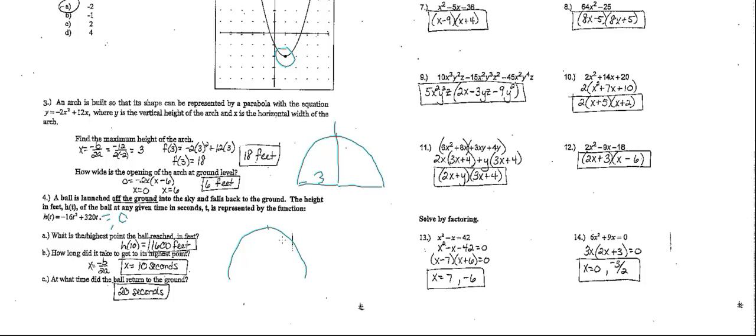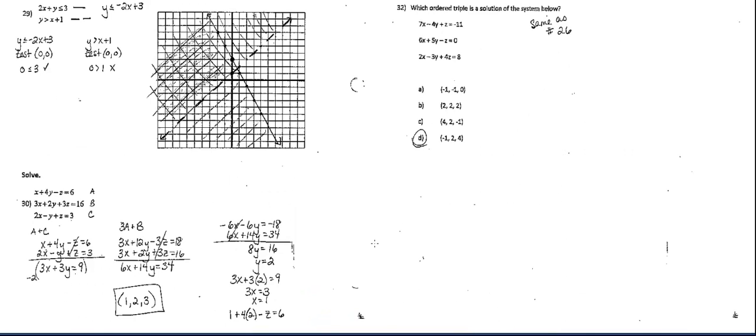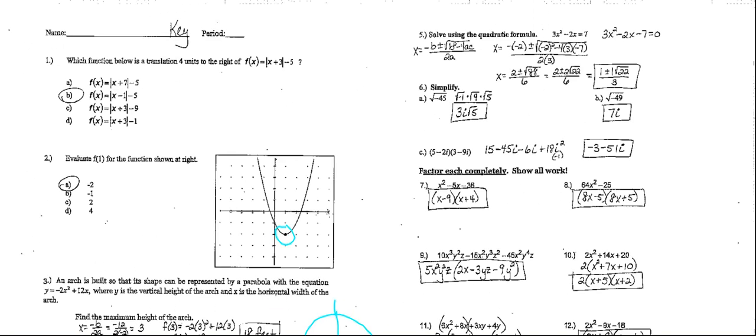Okay. So let's scroll up a little bit. Now we have the quadratic formula. How to use the quadratic formula. Just first make sure that it's in standard form, so everything should be on one side, 0 on the other, the quadratic term, the linear term, and then the constant term. So you have a, b, and c.